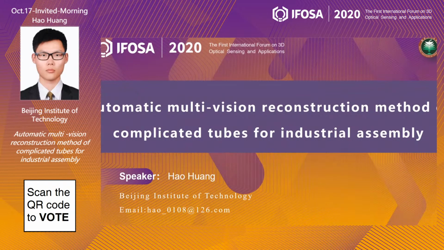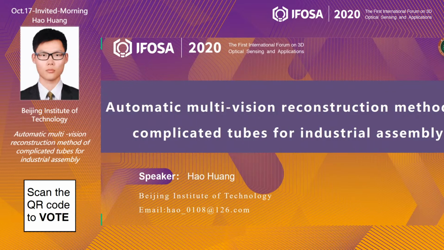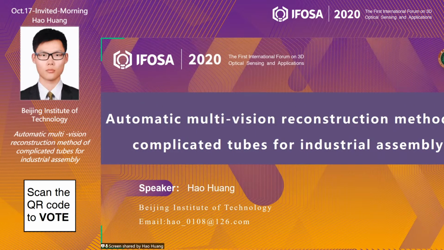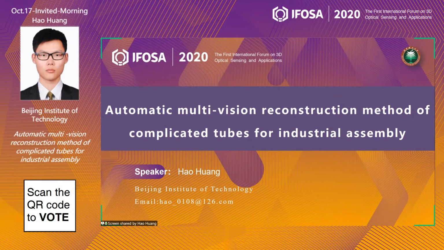Hello, everyone. My name is Huang Hao, and I'm from the School of Mechanical Engineering, Beijing Institute of Technology. I'm from the Digital Manufacturing Laboratory. The research interests of our group are 3D reconstruction, pattern recognition, and photogrammetry. It's my pleasure to be here to make this presentation. The topic of my presentation is automatic multi-vision reconstruction method of complicated tubes for industrial assembly.